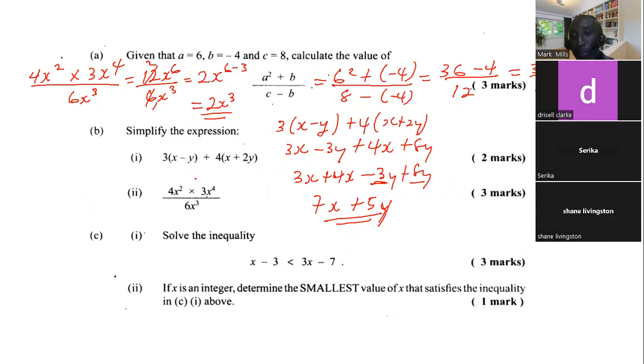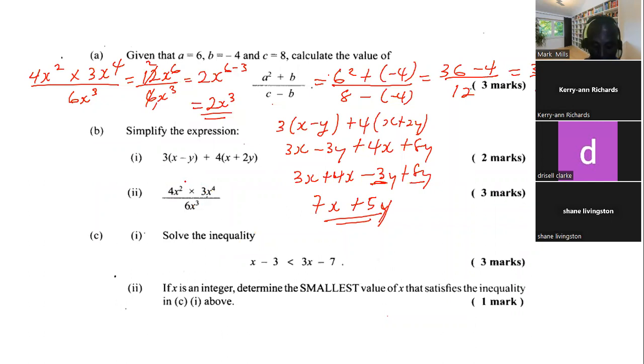Which topic are we doing, sir? We are just going through past paper questions. How do you get the 4, sir? Come again. Which 4? 4x squared times 3x. But no, look at the question. It's right here. It is the question. All right. Can we continue? Yes, sir. All right, let's go now.